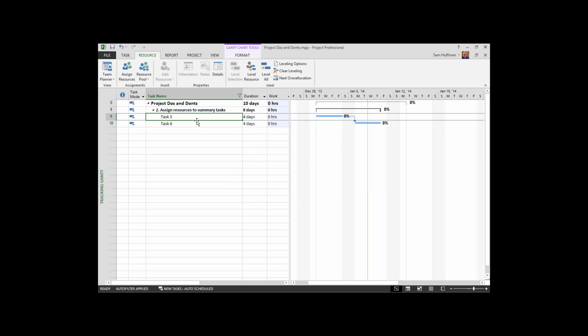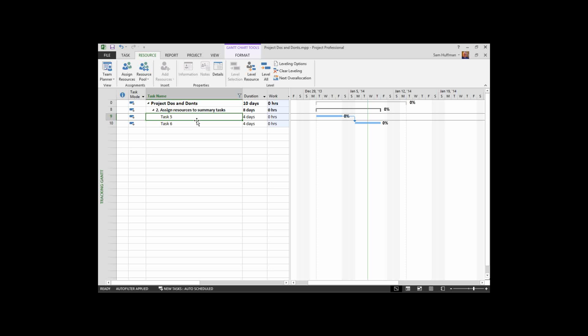And I'll say it again, if the resource is going to work the same 6 hours every single day, use the calendar. If the resource is going to perform 6 hours of work and you don't know when, then use the percentage of allocation.